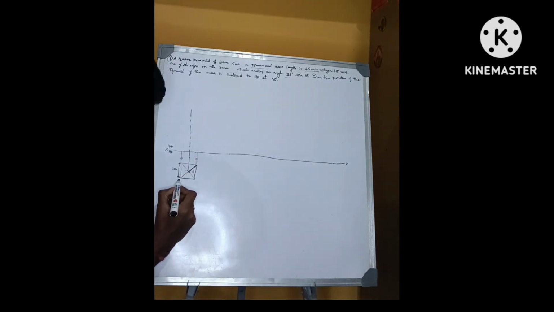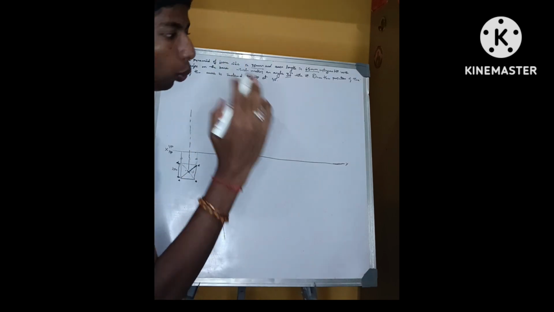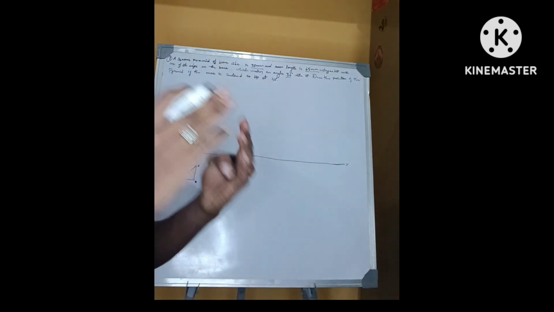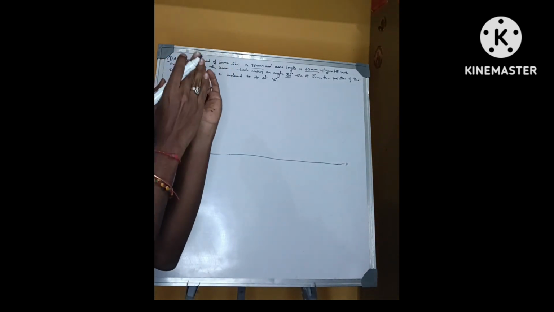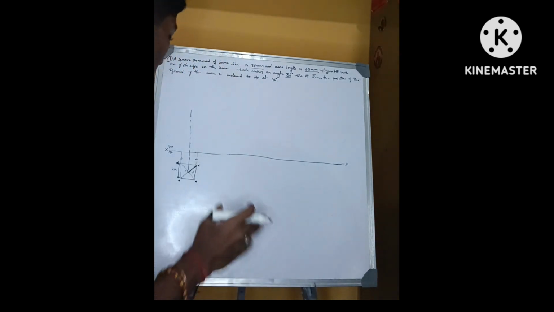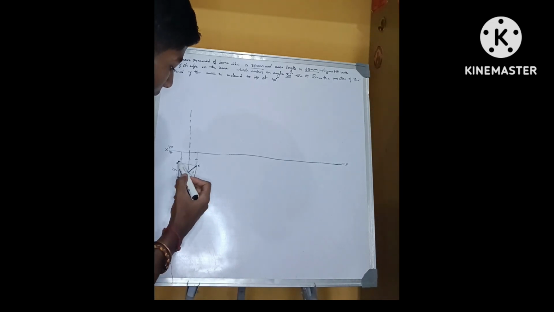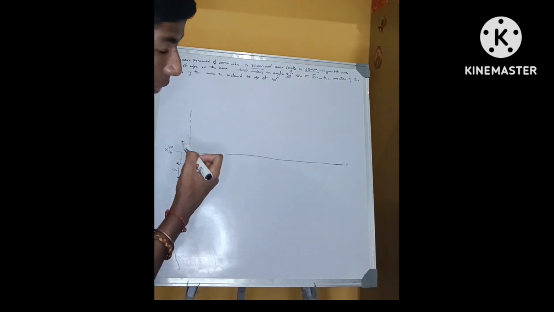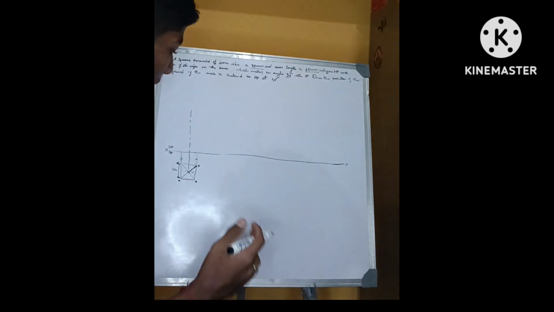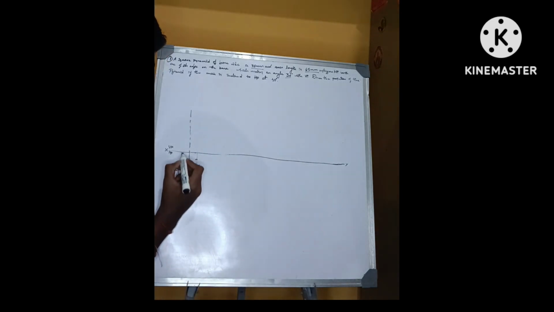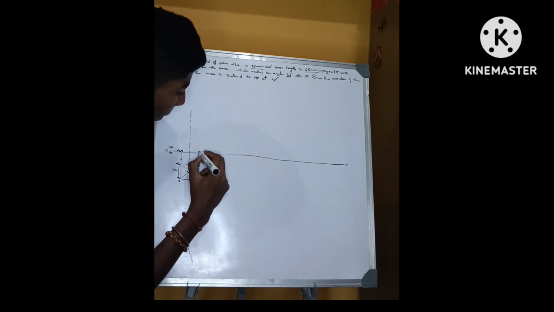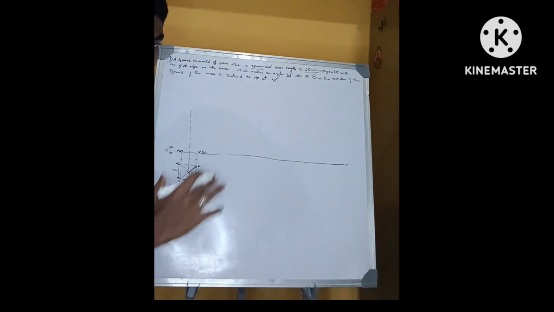So I am giving the annotations A, B, C, D. Now here A is visible, but D is not visible. As you can see in the pyramid, because of the slant edges, the back side is not visible. In the same way here C and D are not visible, only A and B are visible. You have to put them inside brackets. Now here let it be A dash of D dash, and let it be B of C, like this.